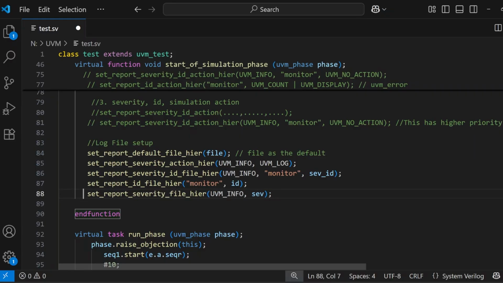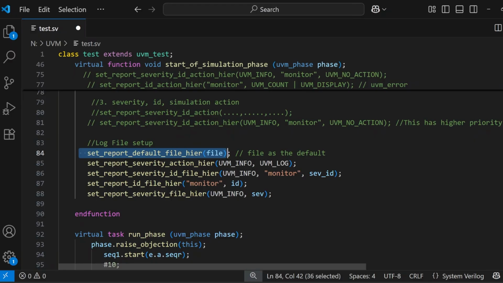So that's why, since it has higher priority compared to this, it just replaced this. So for that reason, because it is more specific, it also has severity as an argument. It will have all the UVM info reporting messages inside its pointed file, and this will have nothing.